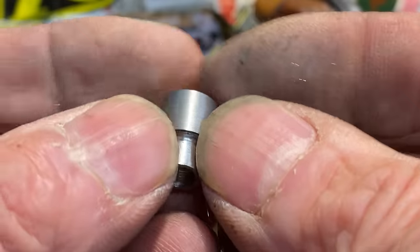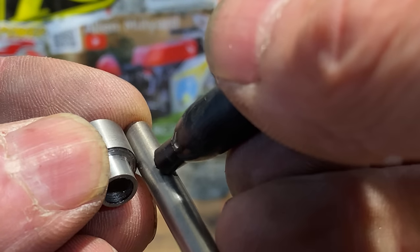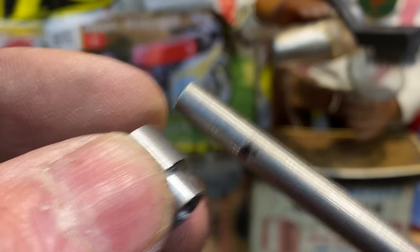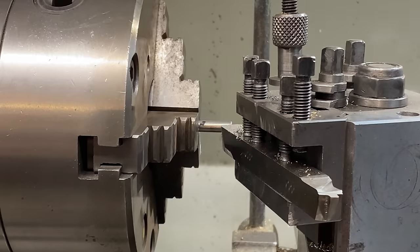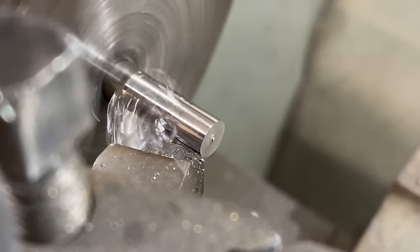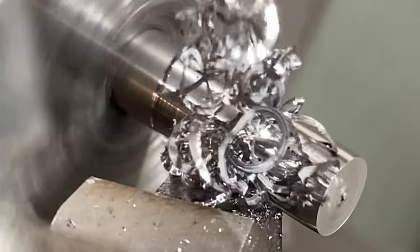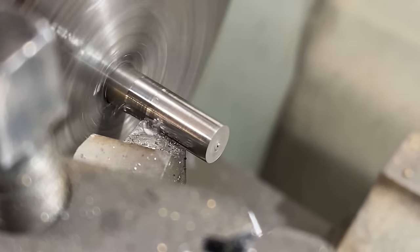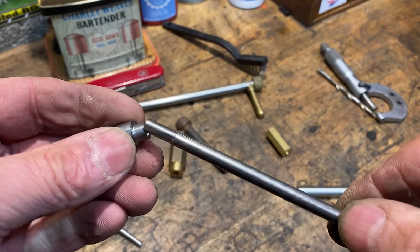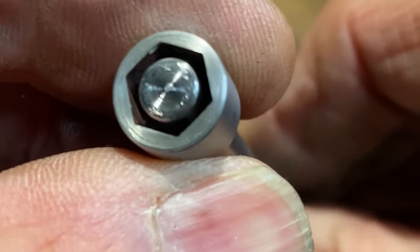The next thing I need to do is machine down the diameter of the piece of rod on the end so it slides nicely inside the socket for the length of the socket — this will become the screwdriver part. I grip the central rod in the three-jaw chuck and start machining down the diameter so it's a nice sliding fit. As I'm machining it, I realise it's really tough material, probably some EN16T left over from a previous project, but this will make a perfect screwdriver blade. I further reduce the diameter at the tip so that when I file the blade, it's a bit thinner and fits down inside the nut.